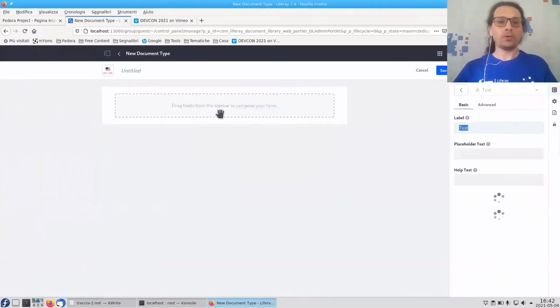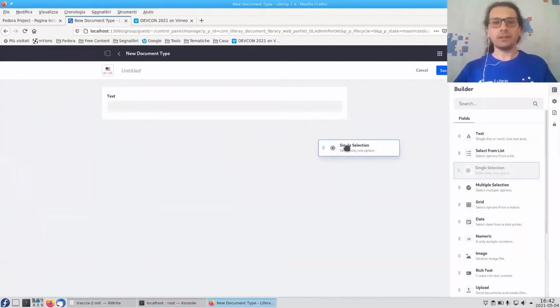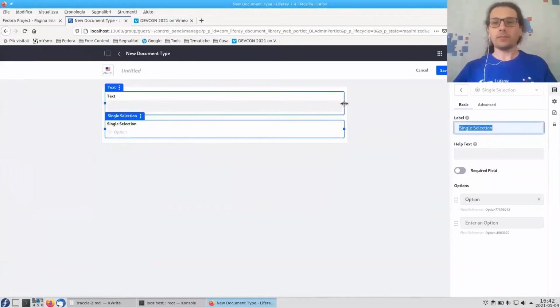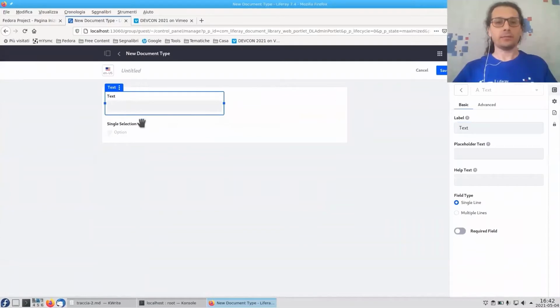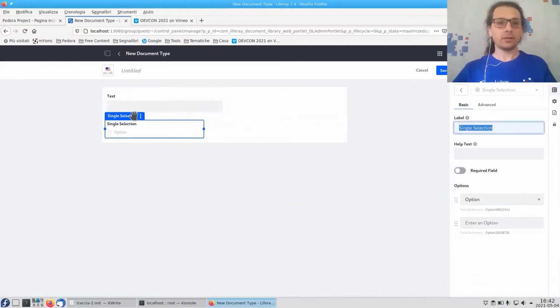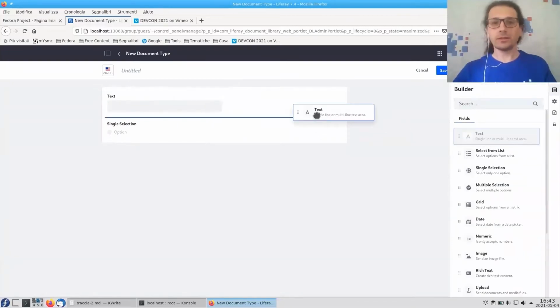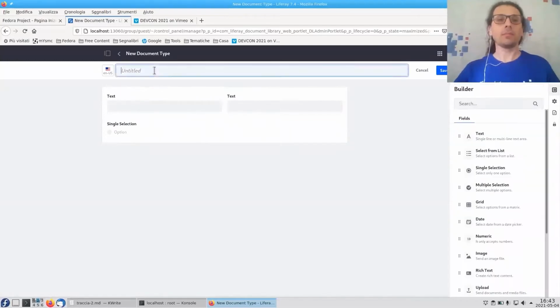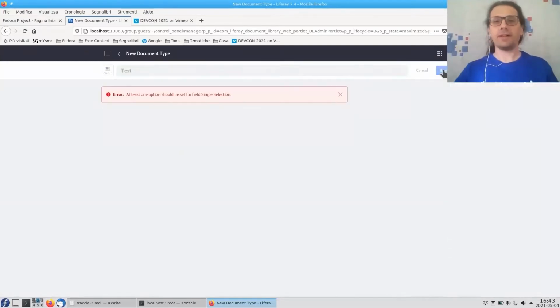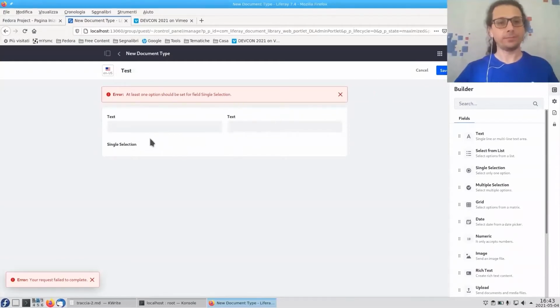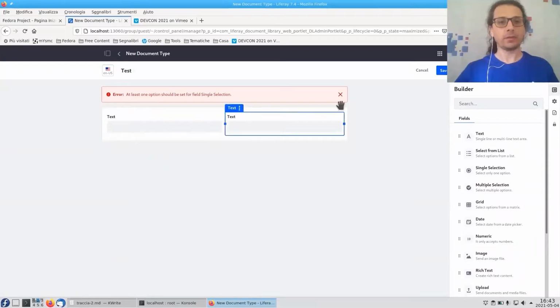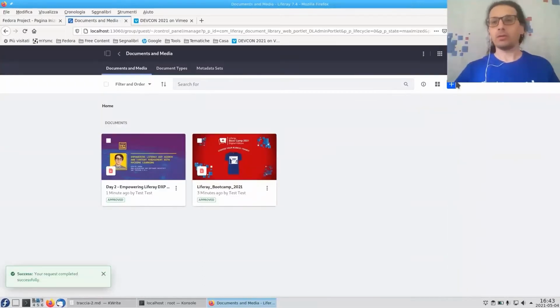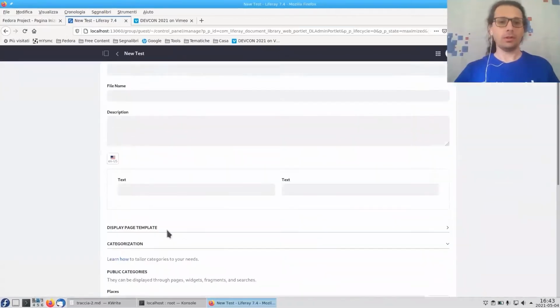We can compose our document template in a more empowered way, not only for the field type, but also not only define the document type, but also when you use it.